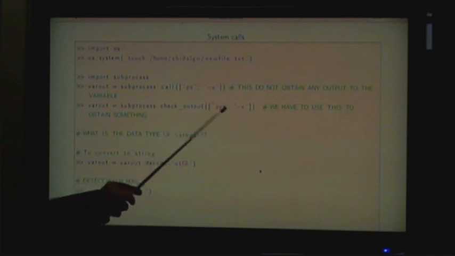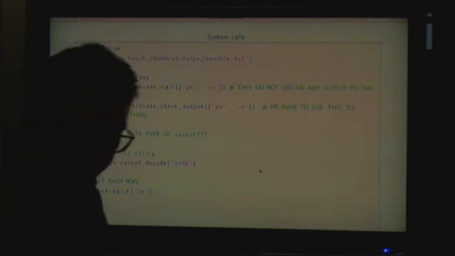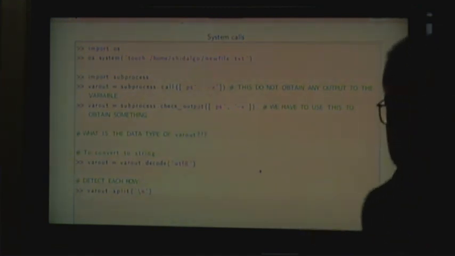So the output of this command ps -x will be stored in var_out. Let's try that using check_output.